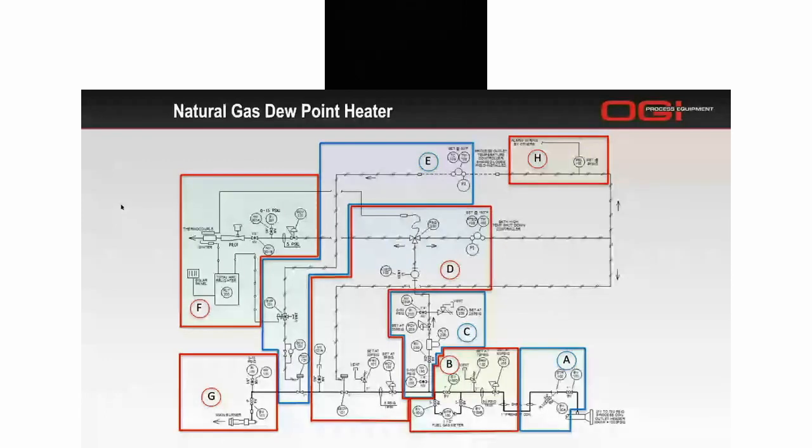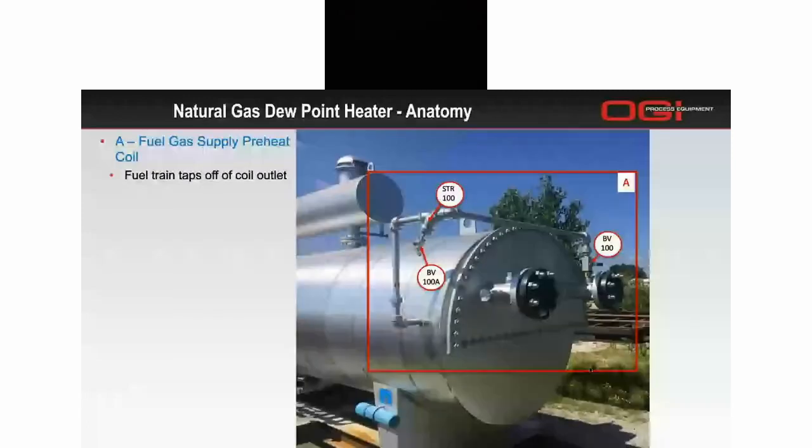There are many other different ways to control a heater, with features, functions, all kinds of stuff, but we're just going to focus in on something basic, and this is going to represent a whole lot of heaters in the field. I've broken this P&ID up into little sections: A, B, C, D, and so forth. We're going to take it a step at a time. We're going to follow that process path through the process coil, up through the fuel train, section by section, and I'm going to show you each of the system components as they physically are shown on a heater.